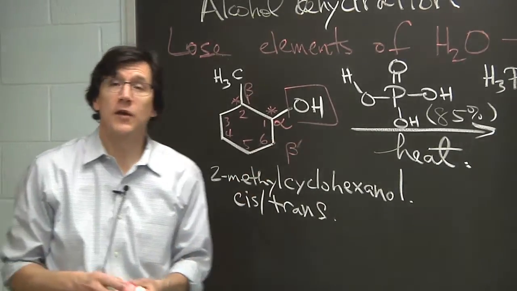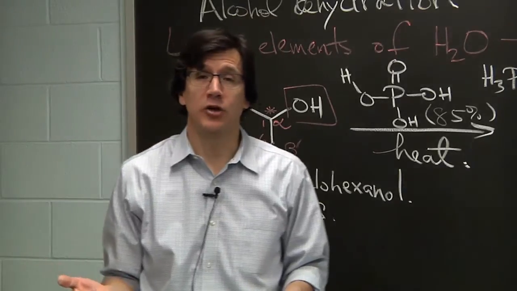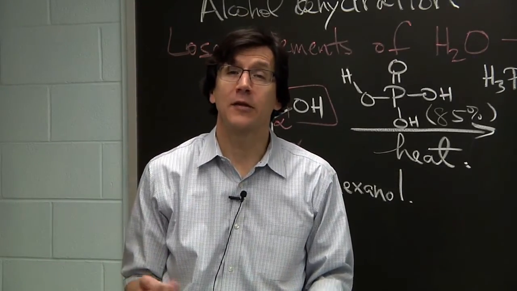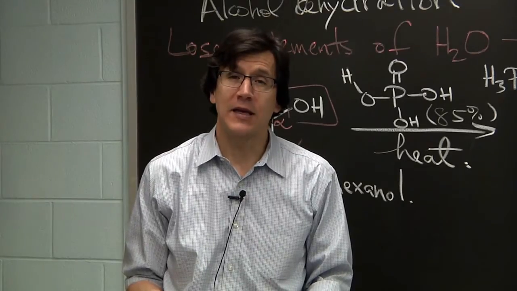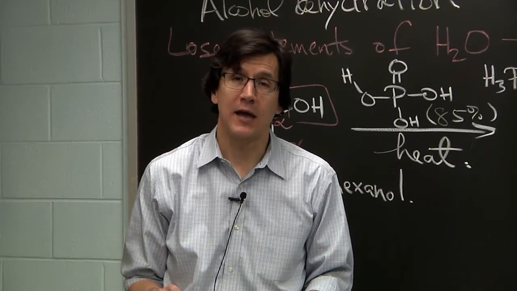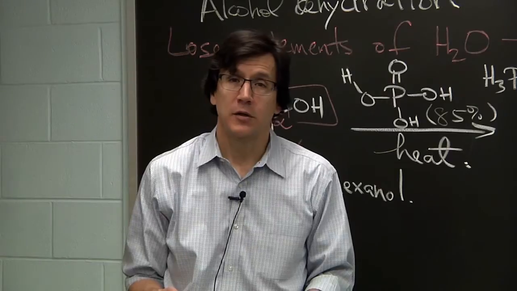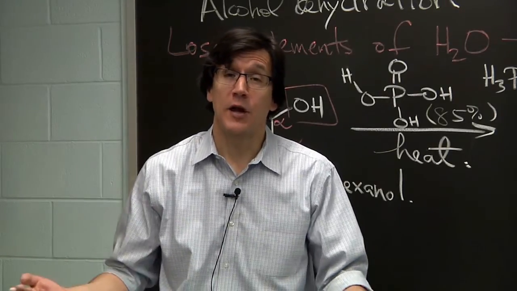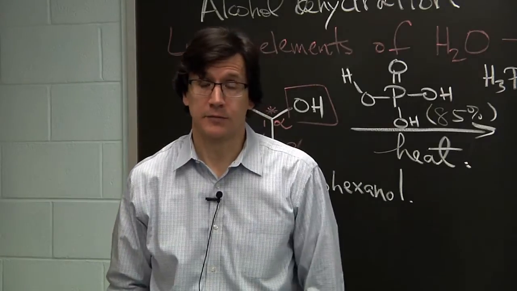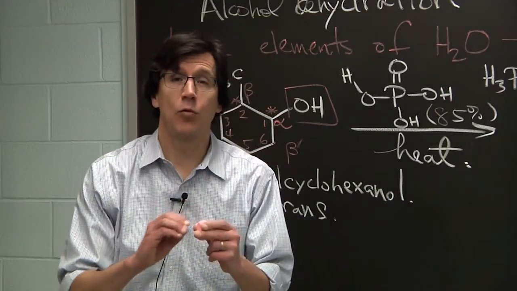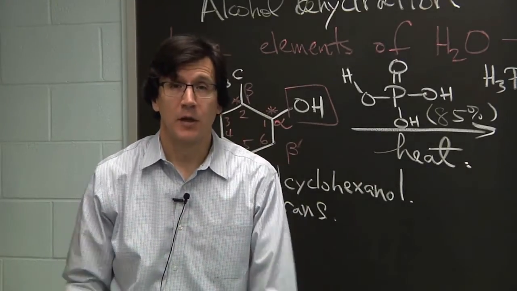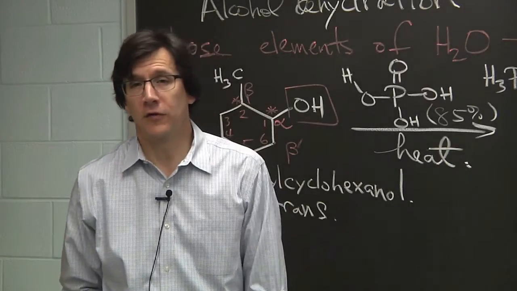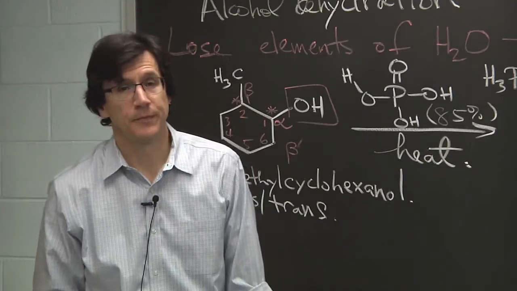So here's another way to think about alcohol dehydration reactions. You're going to lose the OH group, and you're going to form an alkene product. And the alkene, the double bond, is going to connect the alpha carbon to the beta carbon. And if there's more than one beta carbon, then you're going to have more than one possible product. So with that in mind, and without worrying too much about the mechanism, can you draw 2 reasonable products for this elimination reaction?